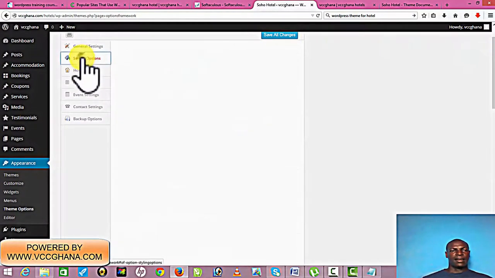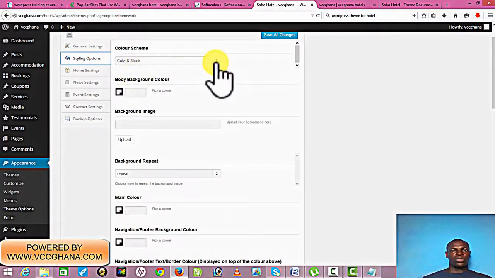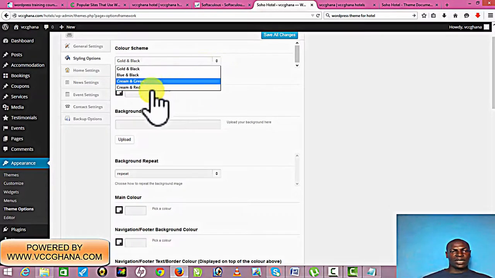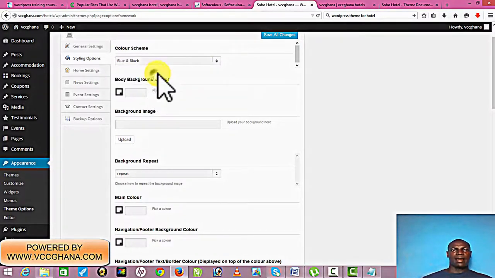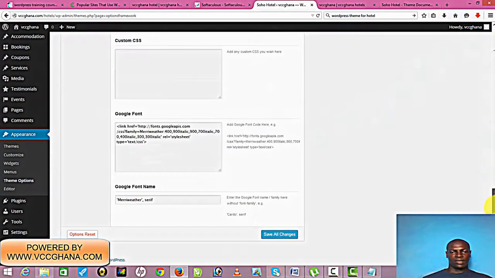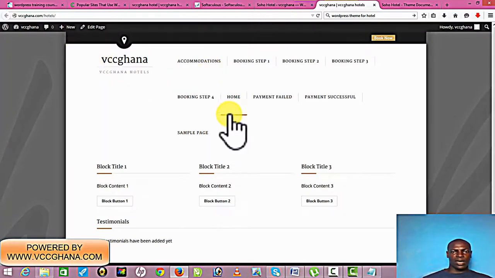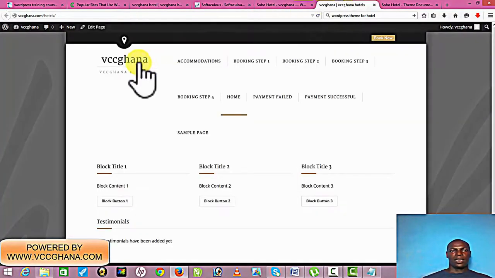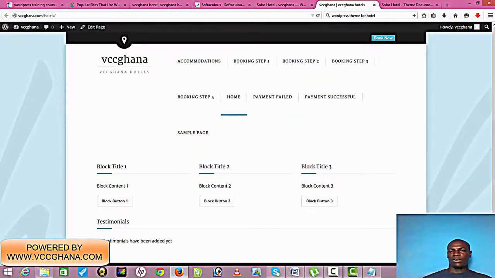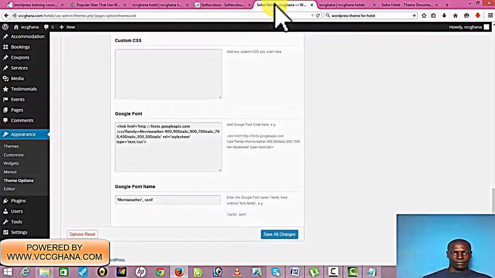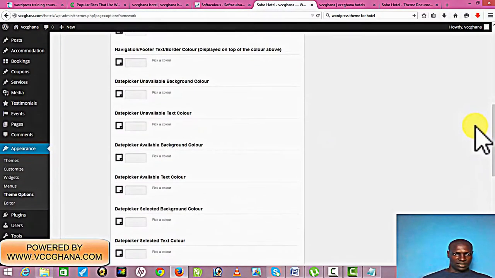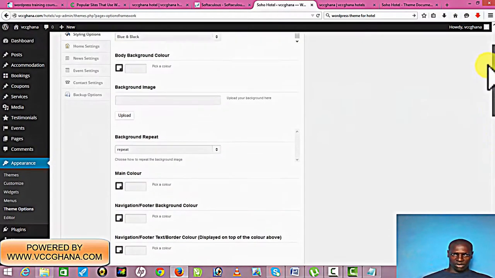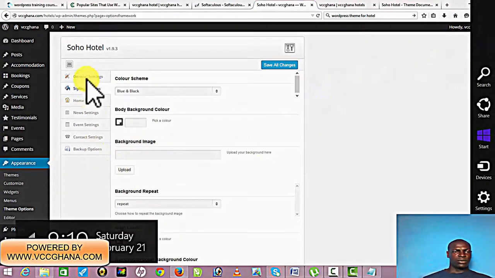The next thing I'll do is our styling option. It comes with some color schemes. Depending on what you are doing, you can still edit all this at your time. For instance, I can decide to use blue and black. Let me just save it so that we'll see how it looks. By default it's black and gold. You can see all this is gold. If I click here on save changes and go to our page here, we'll see that all this will now be changed to blue. So depending on the color of what you are doing and the rest. Okay, let me go back here again. All these are the colors, so we'll teach you all of them at our VIP, but we don't want this video to be too long, as I said before.